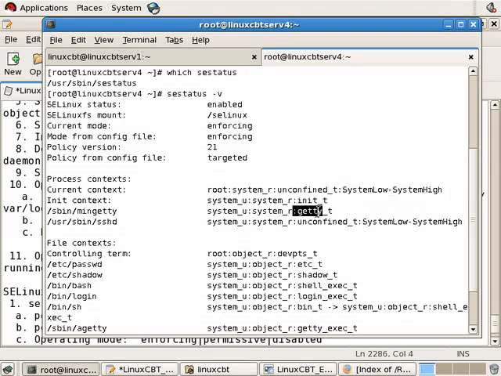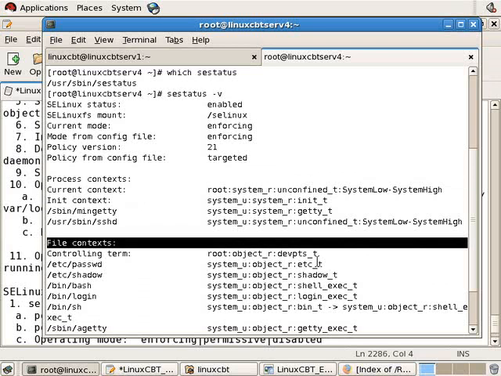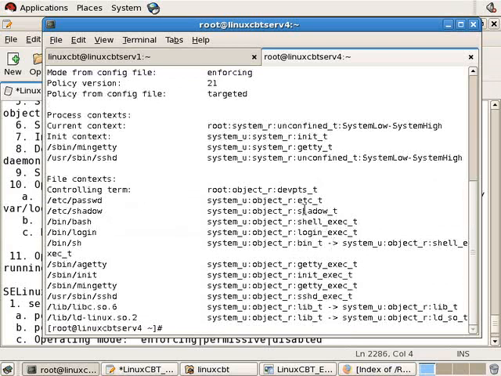min-getty operates in a separate zone, or in a separate domain, getty_t, meaning the min-getty process, which is tied to the various TTYs, will not be able to interact with the init_t process. And we also see below other domains, such as shadow_t for the /etc/shadow file, and others. So the verbose option zeroes in on key files, key processes, or key subjects and key objects. Files are objects, processes and users are subjects.